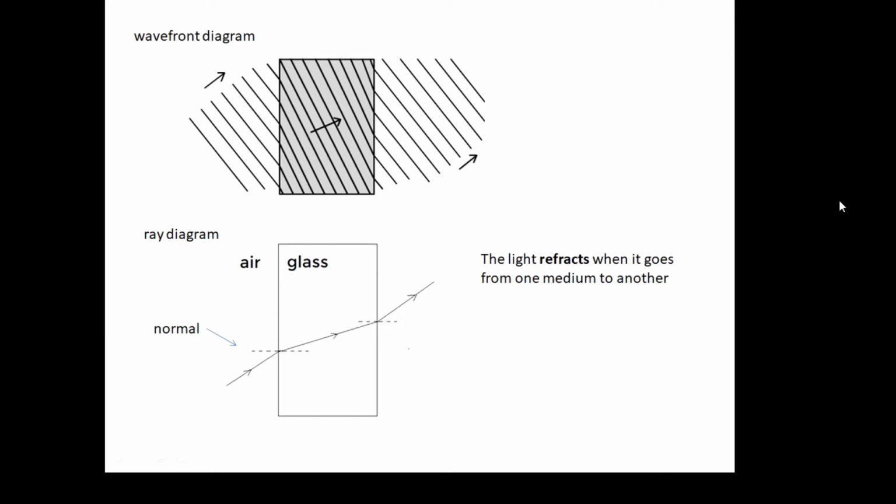Why does it change direction? Well, it changes direction because it slows down, and then when it leaves the glass block, it speeds up again. If you like, our rows of soldiers, the ones near the bottom, they will slow down first, and so the direction that the rows are moving in will change, and then they will speed up first. So basically, you won't be asked why it changes direction, but it's because it slows down. See on the bottom diagram, I've marked the normal, and it's usually done as a dotted line.